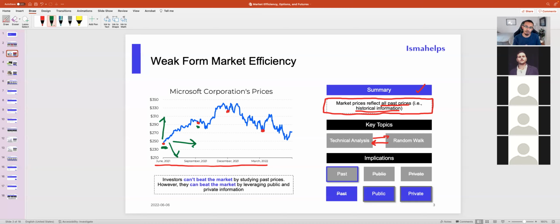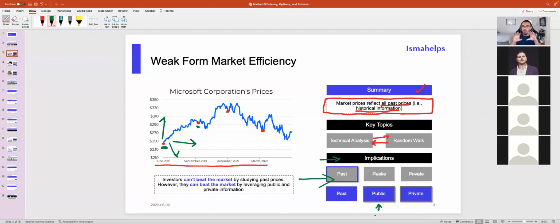Amazing. So what I'd like to do here is look at the implications tab. For the next 2 slides, the implications tab is going to highlight in blue the information that is priced in, and it's going to highlight in gray the information that is not priced in. Okay? That's very important to understand. Now, what does that mean? Let's look at it twofold.